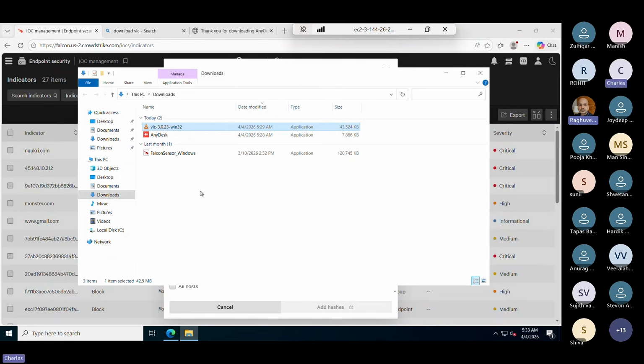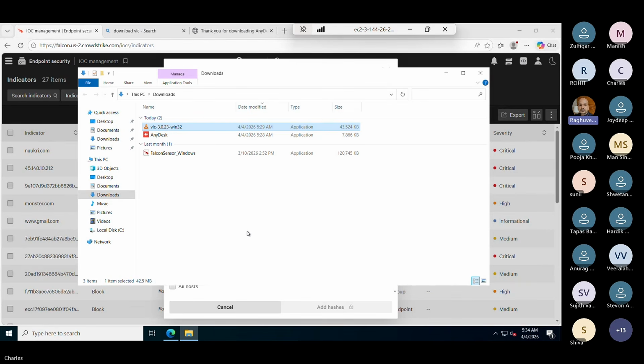Now remember, guys, if you want to block an application, there are two methods. The first method is blocking it using its hash value. And the second method is digital signature. Every application which is global and quite common is signed by its manufacturer, which is known as a signed application. Every manufacturer, before releasing an application, signs it so that users can validate its authenticity. So I can block this application using its digital signature, or using its hash value. I have two options to block.